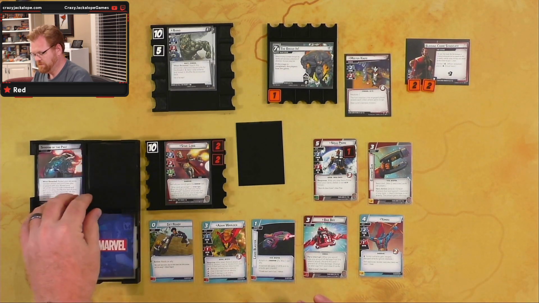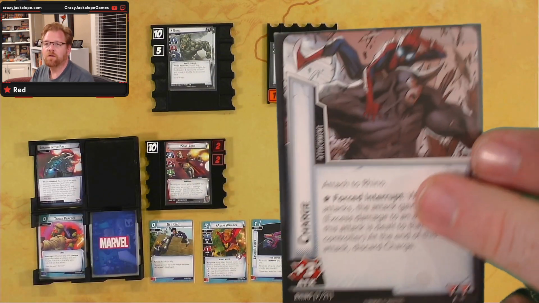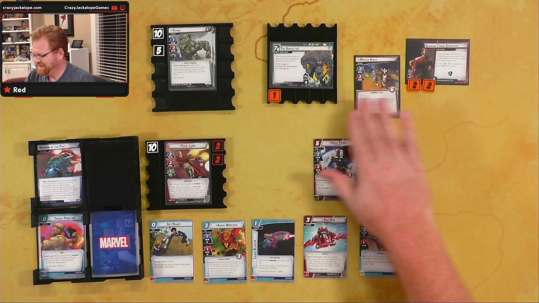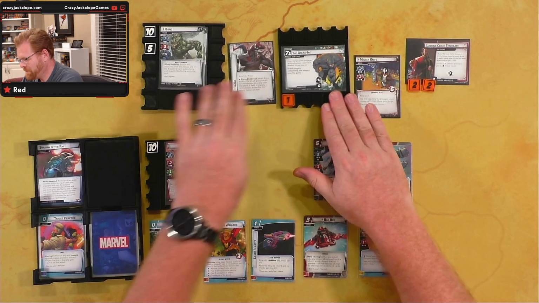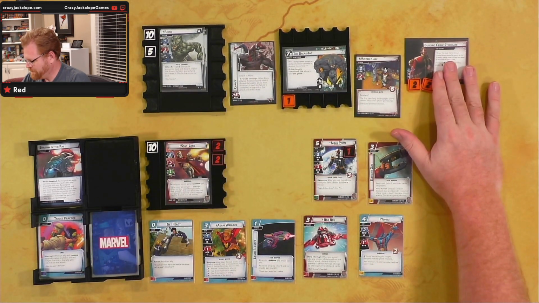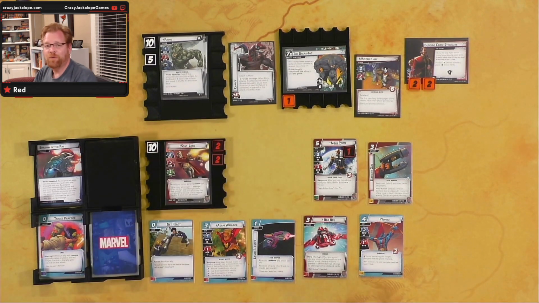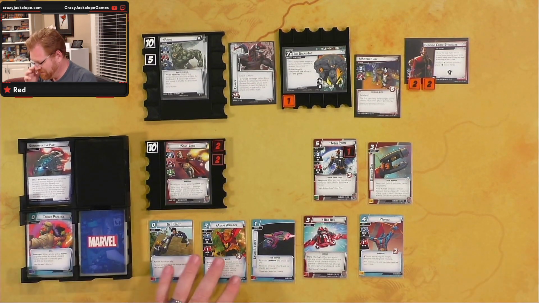All right. So the next thing we come up with is, boom, an attachment. Okay. Attached to Rhino, he's got charge. Yeah, boy. Okay. Huh. Yep. Alrighty then. That's the end of the villain's turn. And that was quite the turn. So now we got to figure out what we're going to do on the hero side of things.